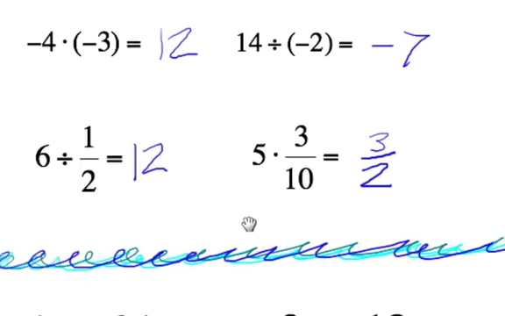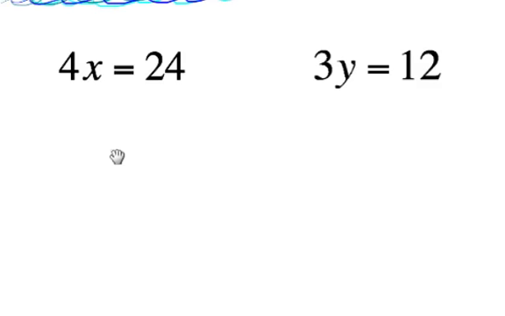Okay, let's jump into some sample problems. I'm going to do the problems on the left, and you'll do the ones on the right. First, we identify the variable and what's happening to it. The variable here is x, and what's happening to it? It's being multiplied by 4. Now you try it with yours. What's the variable and what's happening to it? Good. The variable is y, and it's being multiplied by 3.